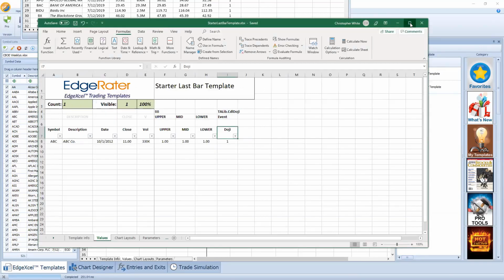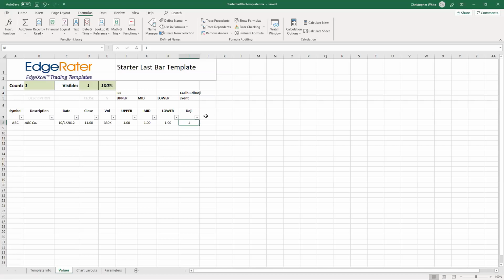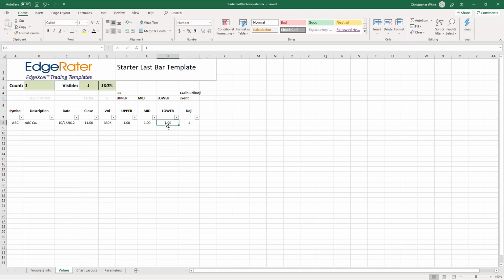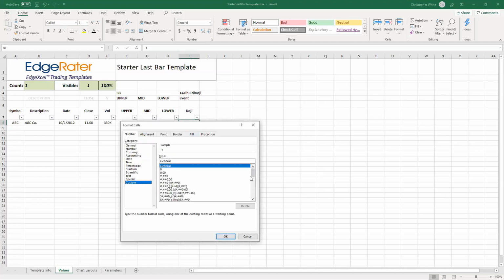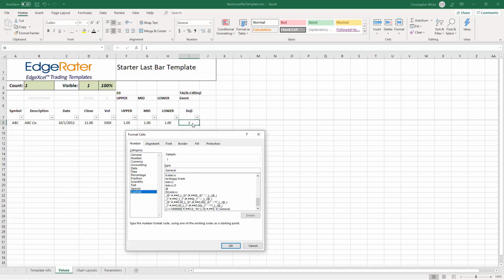Okay, so right now this is formatted in a standard way. If you click on the cell, it will tell you the formatting. It's formatted as general formatting. So that's fine, but we can do better. We can choose custom formatting here. Custom formatting gives us an opportunity to do this, and you often have to look it up, because sometimes I get confused about this, and I'll look at older templates to find out how to do it properly. But there is a way of specifying a format for the yeses and nos.